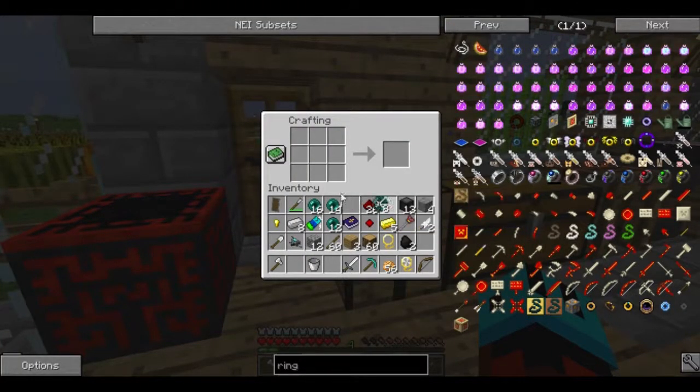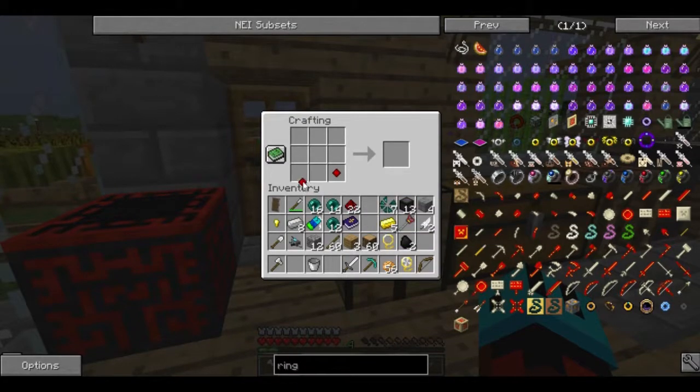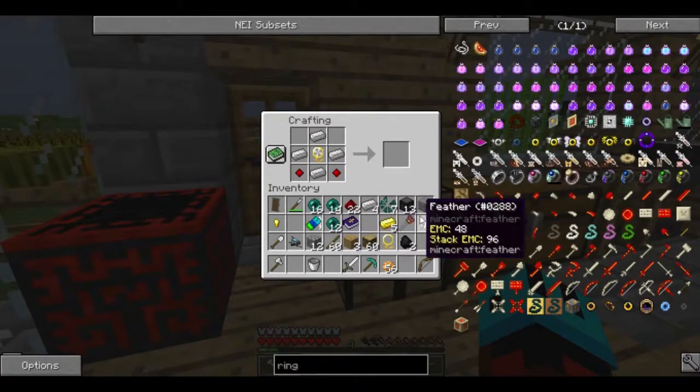Oh, wait, no, we don't. Hold on. Resonating redstone crystal. Okay, then. Now we have enough to make what we want. Now, I have no idea what this is supposed to do. I think the golden lasso is not actually consumed upon use.